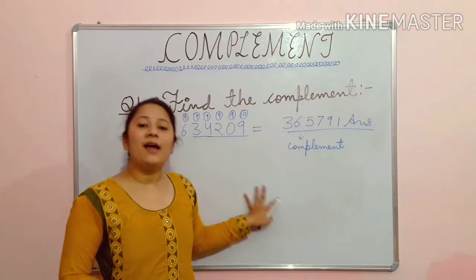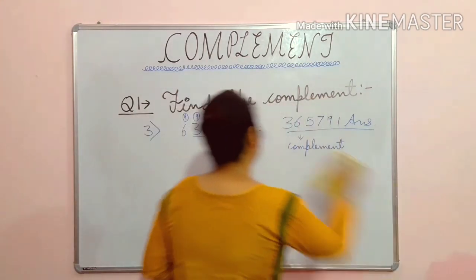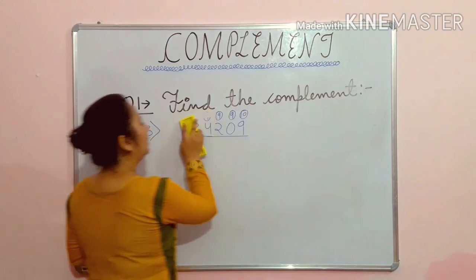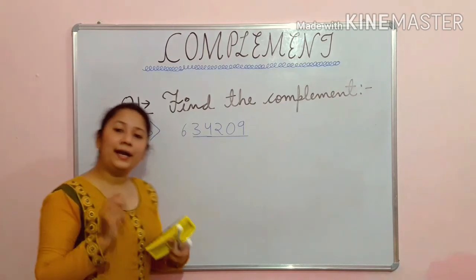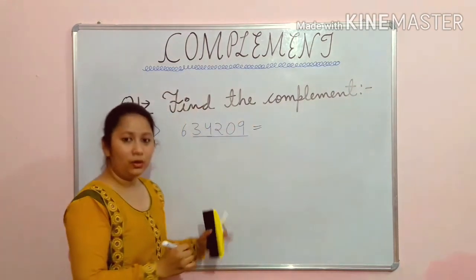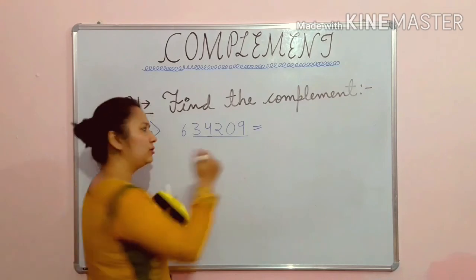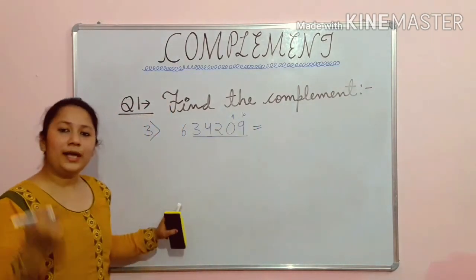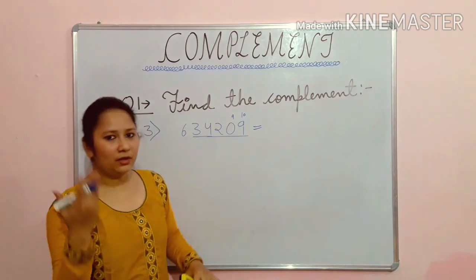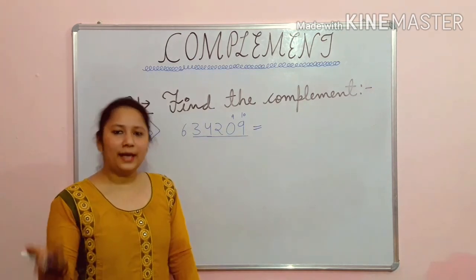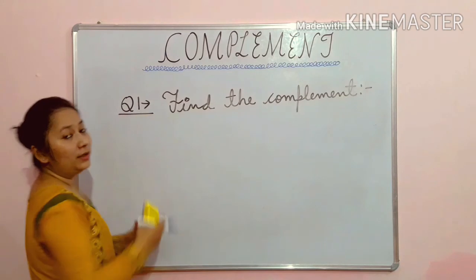With this video I have provided one practice PDF in which the question is to find the complement of given numbers. What you have to do is directly do the calculation — subtract the last digit from 10 and others from 9. You don't have to write out 10 and 9 above each column; I wrote those only to explain better. Just keep it in your mind and subtract directly.